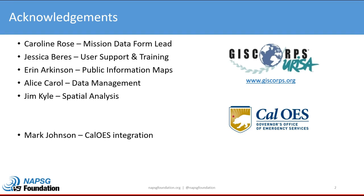But really important is we wanted you to know that in order to keep the MRA mapping project going, we've teamed up with the GIS Corps, which is a nonprofit volunteer group of GIS professionals that serve the community on a variety of projects. I'd like to take a moment now to recognize them individually, and you'll have a better context for who's working on some of these projects.